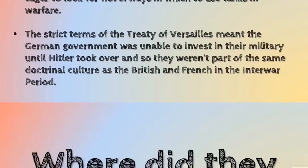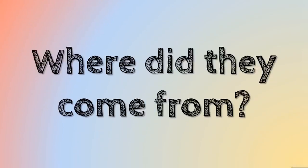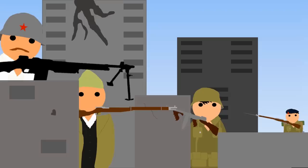Now that we've taken a look at the doctrines, let's look at how the tanks actually got to Spain and where the tanks being used in Spain came from. The Spanish Civil War wasn't meant to be a war — it was meant to be a nationalist takeover. The reason it failed and became a civil war is because several militias and army units in several cities stopped the nationalists from taking over, and then you got the civil war.